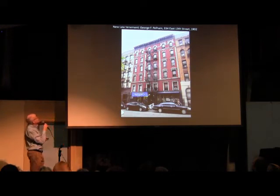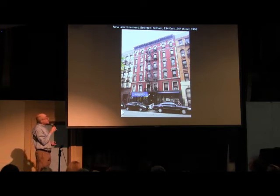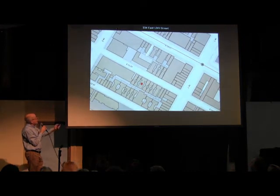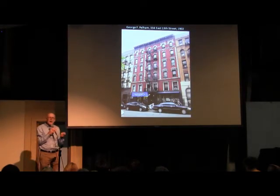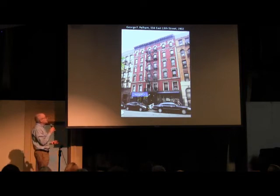I don't want to get into all the numbers right there, but in 1901, the state of New York enacted the Tenement House Act of 1901, which actually was a very significant piece of housing legislation, making tenements truly livable for the first time. And it did so by requiring much larger outdoor areas, not just the air shafts, but a considerably greater amount of space around the buildings, and making it very, very difficult for builders to build tenements on single 25-foot wide lots. It was much easier in meeting the requirements of the law to build on multiples of those lots, and as a result, you can outwardly tell a new law tenement from an old law, sometimes just by its size.